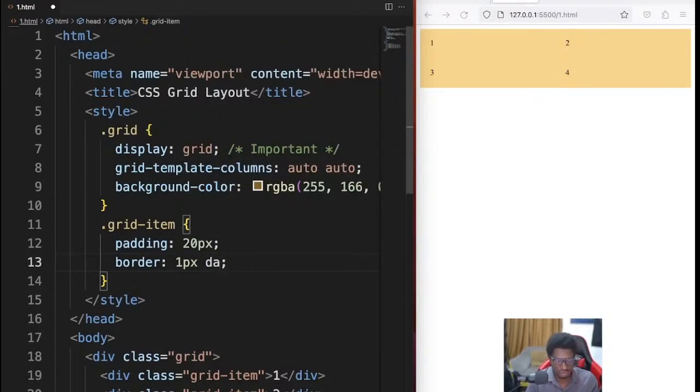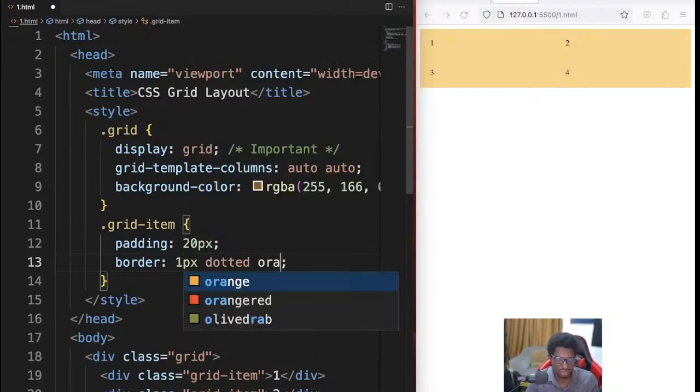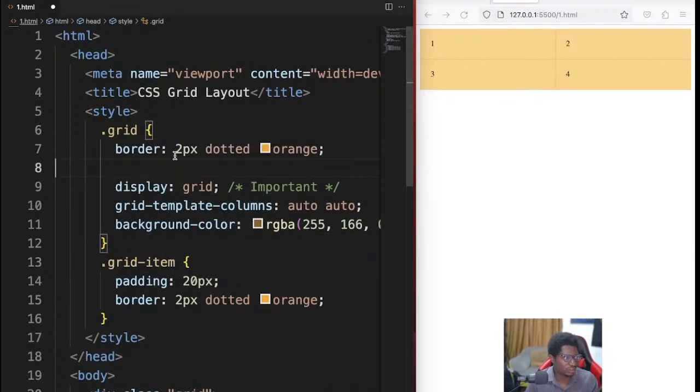Let me do dotted. Then let's do orange. Okay. So let me do another border for the whole thing here.